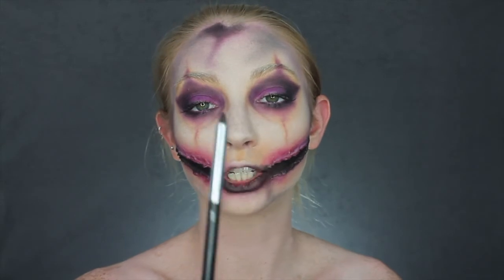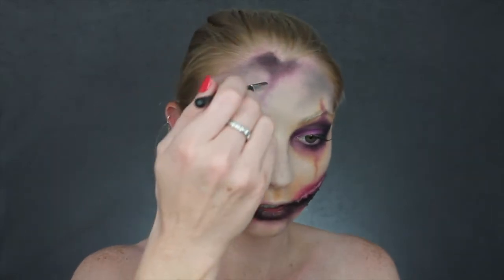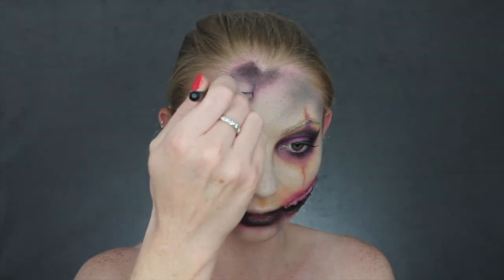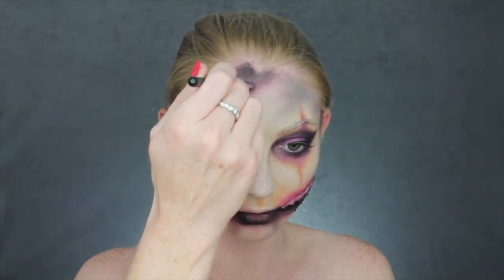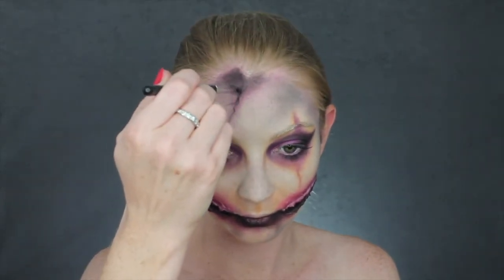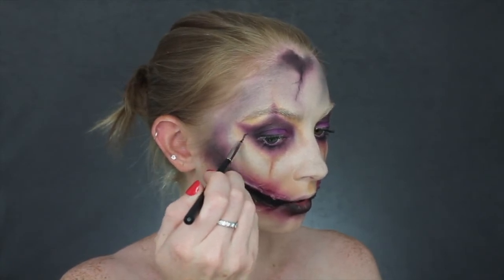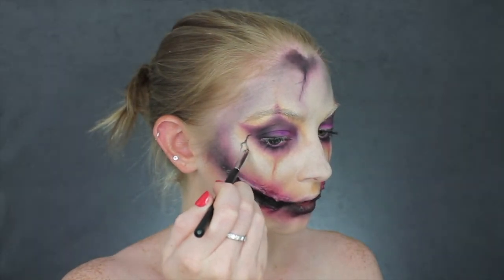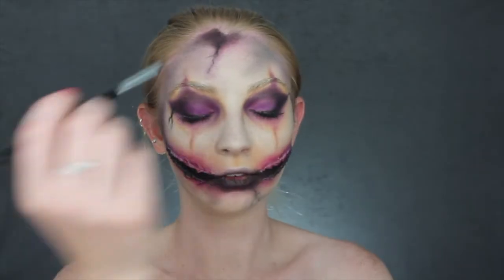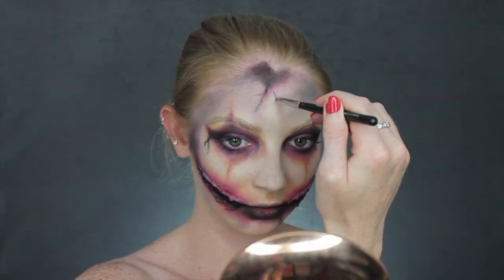And then again take that really small defined pencil brush and pick up that black to really define the shape of the crack. I'm just going to do a wiggly line coming off of it. You know, as you do. You can add cracks anywhere, like skulls normally have them coming off of their eyes. You can do them coming out like that. You can even change it up if you want to do a few purple ones coming down.